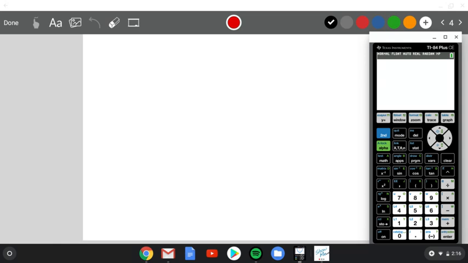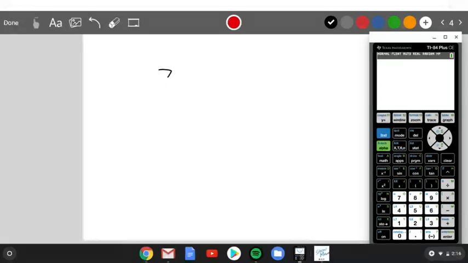So even if you don't have a graphing calculator at home, you can download these free, they've made them free for now, versions from Texas Instruments, and they'll work just the same. So everybody should have a calculator, and you can email us, me or Miss Sims, if you have any issues at all with doing that.